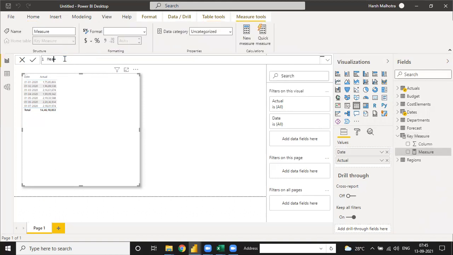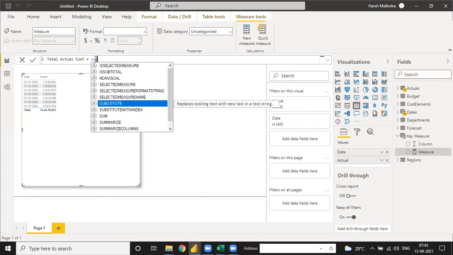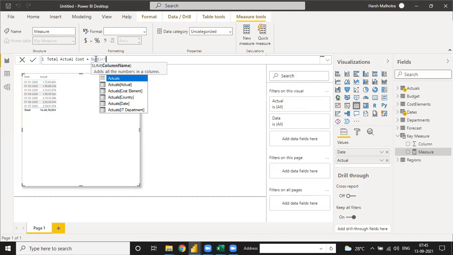and write it as Total Actual Cost. Okay, so for total actual cost, what function are we using? We are just going to use the sum of actual. For the actual table, you have to use SUM of the column name. Under the actual file we have an actual column.